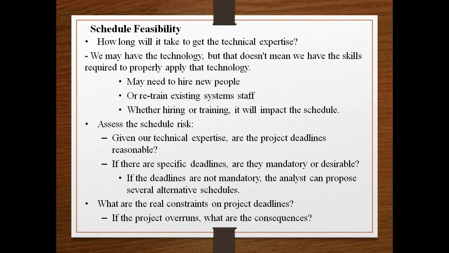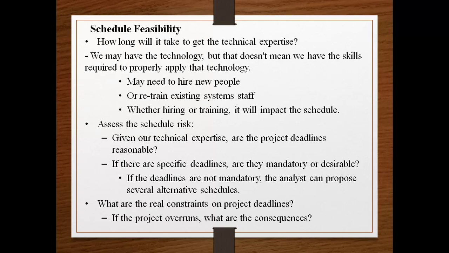If there are specific deadlines, are they mandatory or desirable? Again here you have to ask. If the deadlines are not mandatory, the analyst can propose several alternative schedules. What are the real constraints on project deadlines? If the project overruns, then what are the consequences? So at this stage you need to assess your schedule risk in detail.